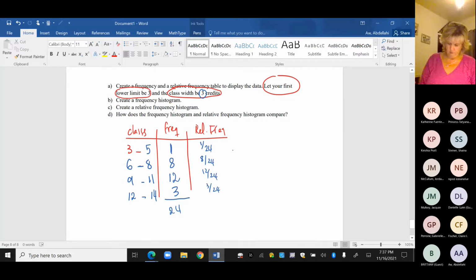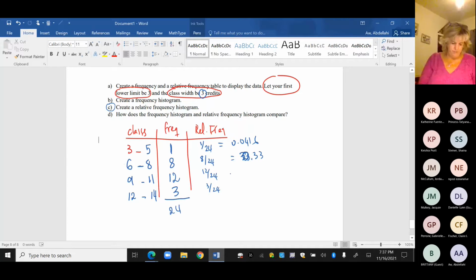Okay, since they're asking this, I need to go to the decimal numbers. 1 over 24 is 0.0416. 8 over 24 is? I have a question. For the first one, I got 0.04166666, so I just rounded up. So I got 41.7%. Yeah, that's good. So this is 0.333, right?